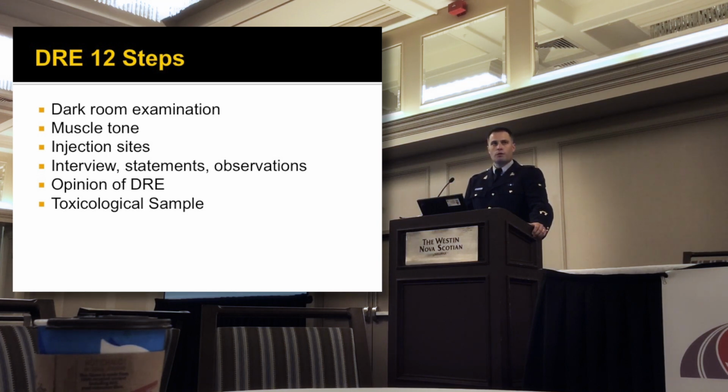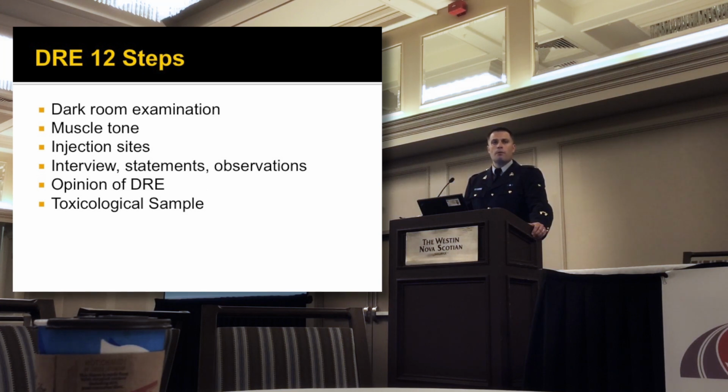We look at muscle tone, again, similar. Injection sites, so for example, how did the person get that drug into their body? Was it injected? Was it smoked? Was it snorted? We talk to them, we interview them. Are there statements they made? Any observations that we see? For example, with cannabis, it tends to produce eyelid tremors and leg tremors when we do our divided attention tests.